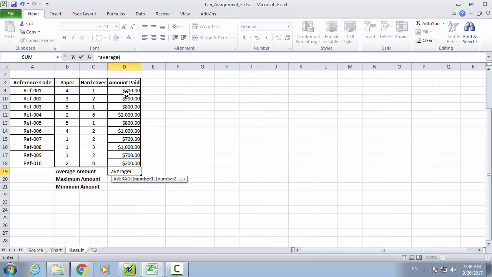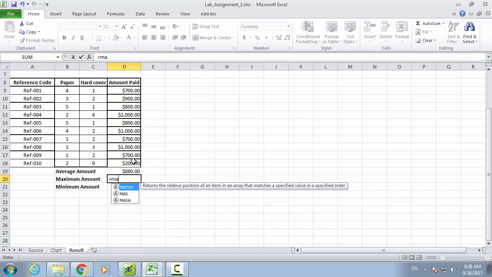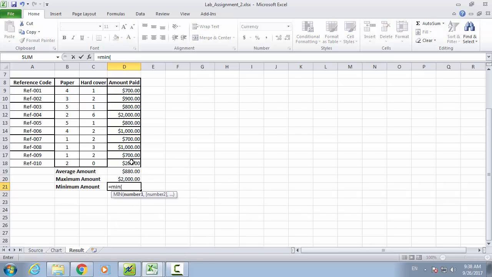We get the average of all the amounts, so we need to select the range, from D9 to D18, and then remember to close the bracket. For maximum, very simple, type max, and then also D9 to D18. The last one will be minimum, min, D9 to D18, close it. Right, it seems all correct then.